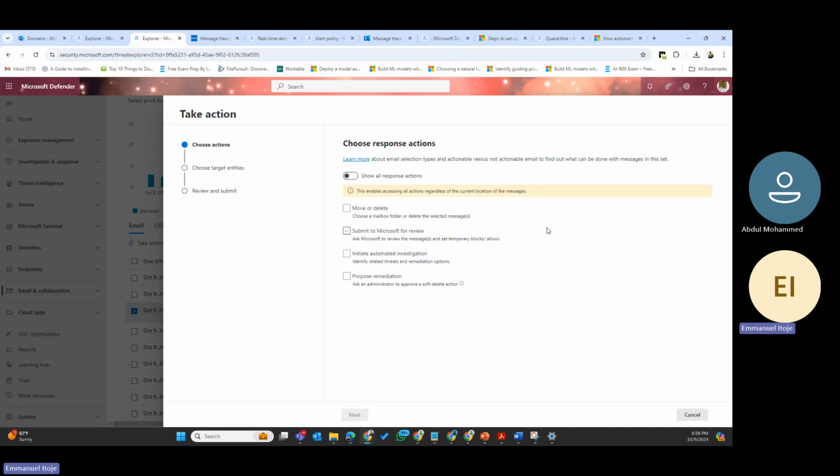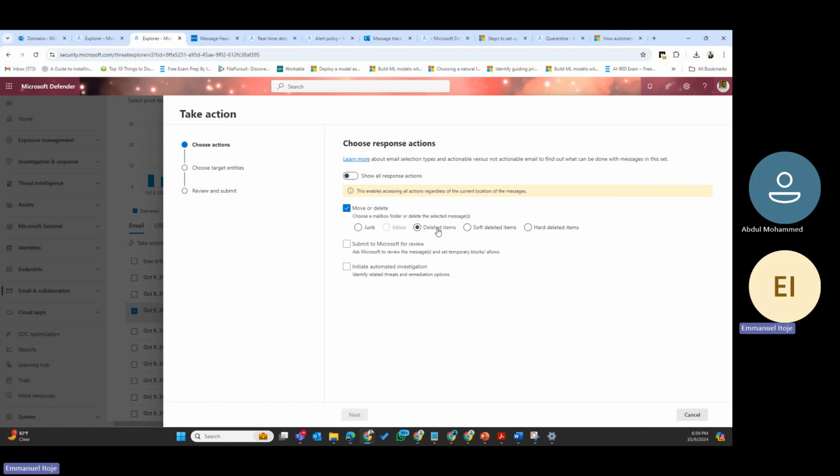So as an admin, even though you don't have access to the user's mailbox and this message was marked as quarantine, you can actually move or delete it. If you select move or delete, you have the option to select what you want to happen to this message. Okay, I want the message to move to the junk folder. This inbox option is grayed out because the message is currently in the inbox folder. Then I want the emails to go to deleted items.